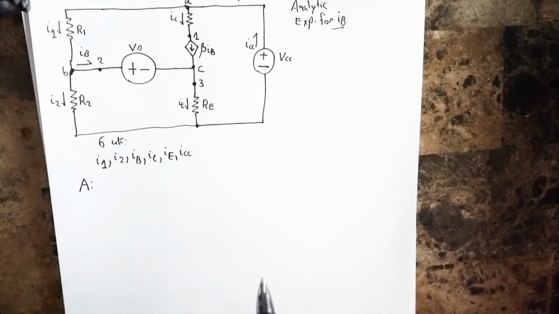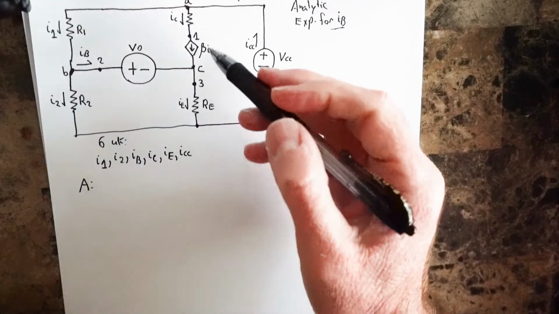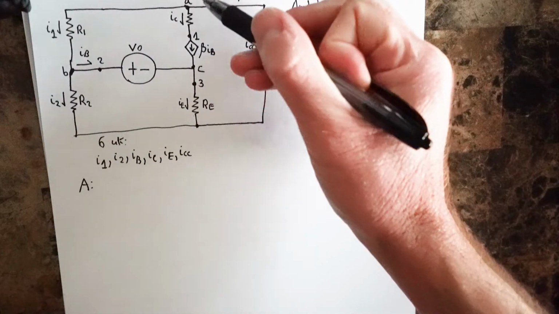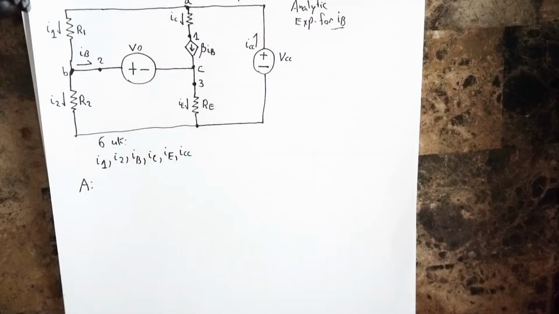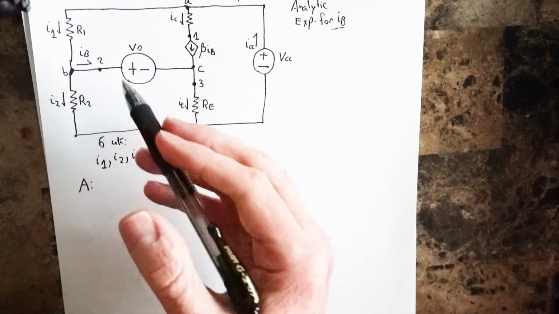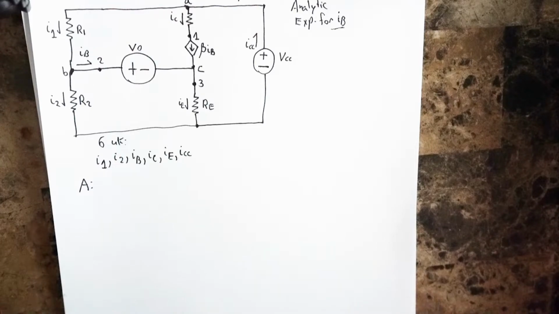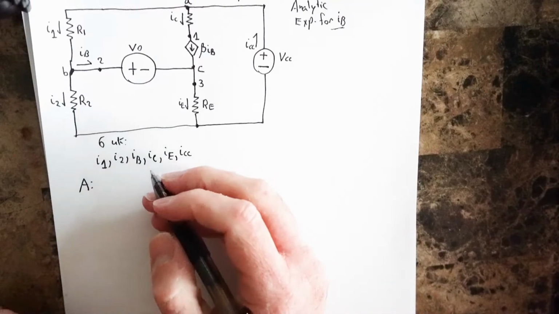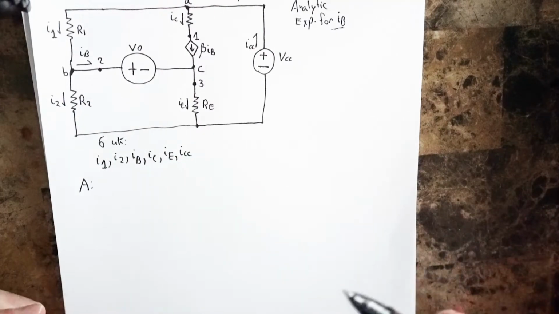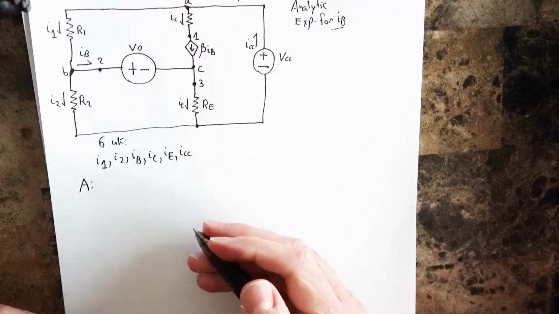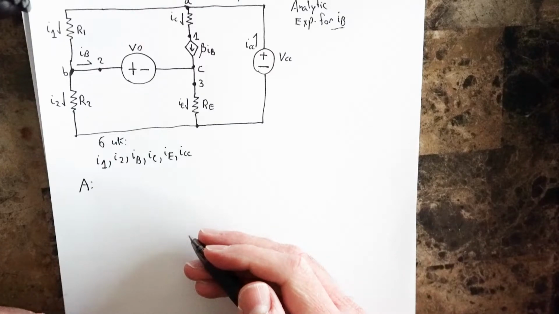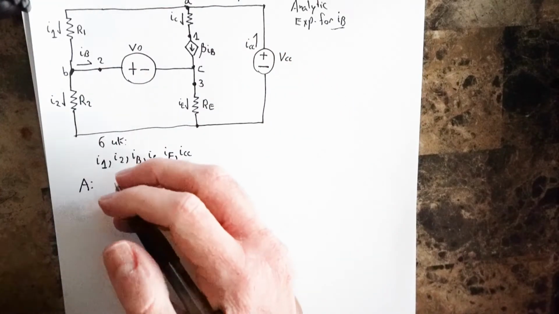Okay, so let's go ahead and apply KCL against our labeled nodes A, B, and C. So with A, notice how I've drawn these currents. Again, if we get it wrong, the math will work out anyway. So let's just go with what we've written. For some reason, as I do these videos, you'll notice that I like currents entering and leaving. For some reason, that works well with my brain.